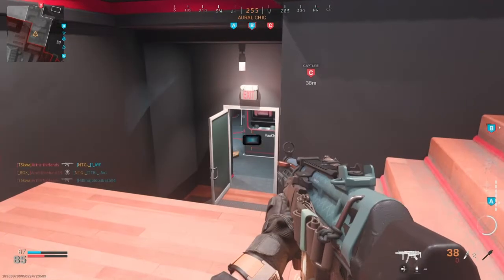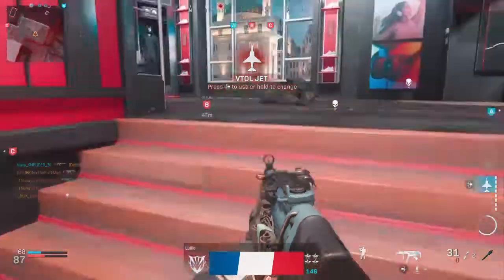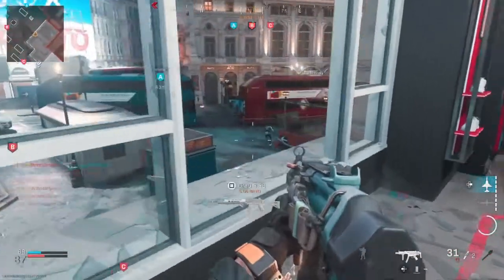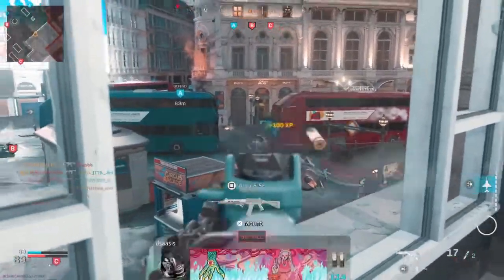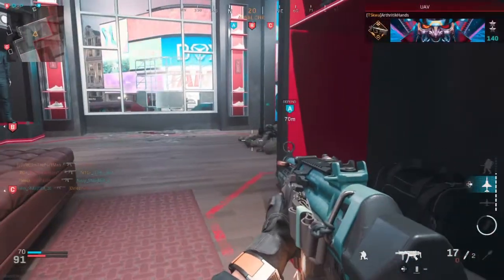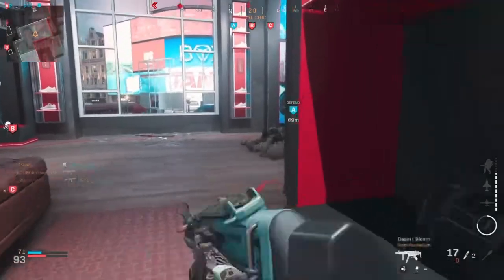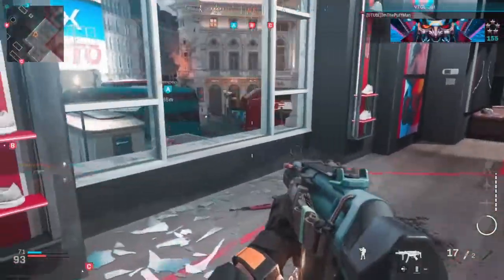Let's get into some Piccadilly here. So this one here, we almost did a triple VTOL actually in this match. So I just started off at the first VTOL. There's kill number 9. Now we did switch up the attachments on this, guys. We went with the collapsible stock. I dropped that VTOL. So collapsible stock.